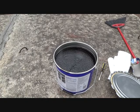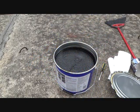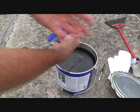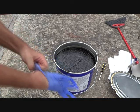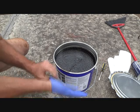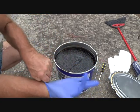And here's another trick. You could take a rubber glove like this or something else, and then you can wrap your hand up with newspaper or plastic or something like Saran wrap, because it's going to get up your arm, maybe, if you're not careful. This is just one of those throwaway doctor's gloves.